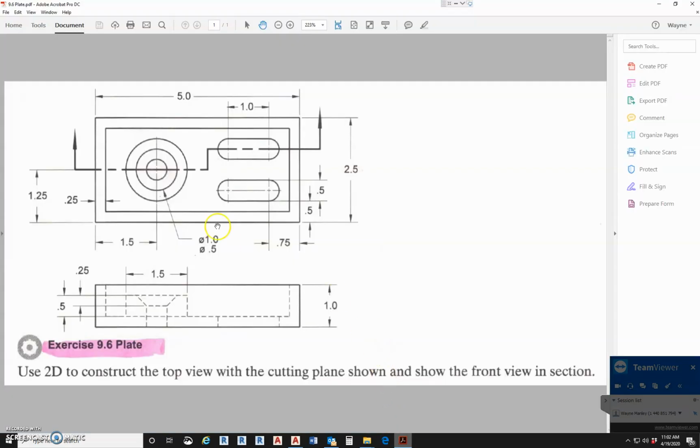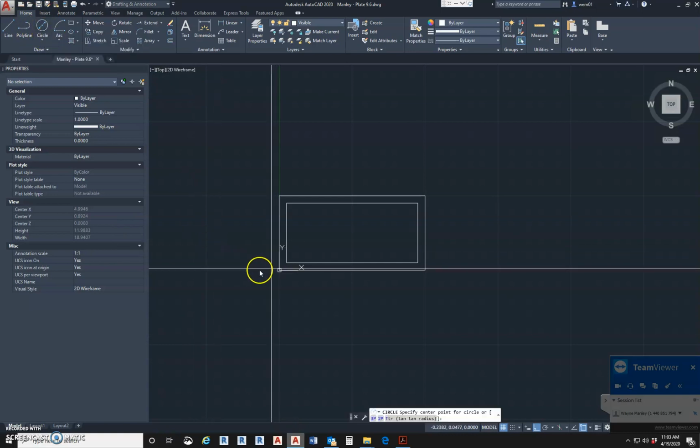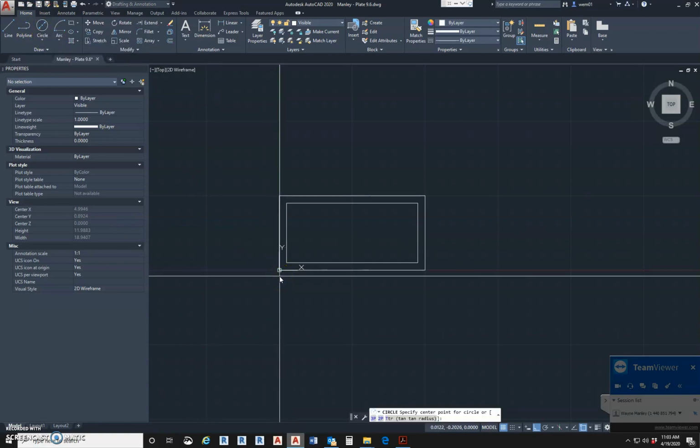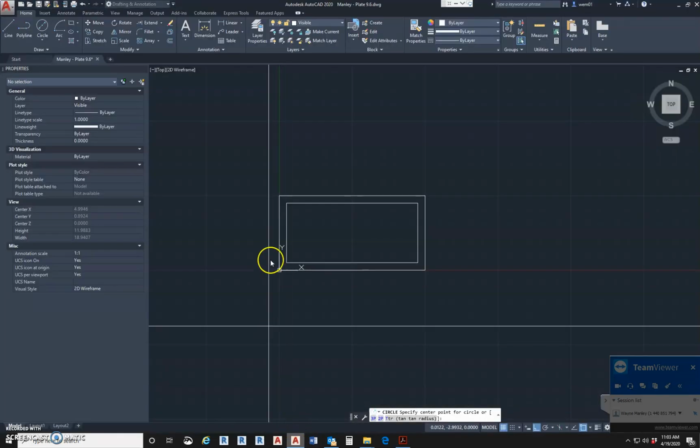The next thing we're going to do is these three circles here. It's saying that this circle here is 1 inch diameter, and this little one's 0.5. Down here in the elevation, it's telling us this outer one's 1.5. So we're going to draw all of them. Okay, so we're going to go with diameter, and I'm just going to type in the coordinates of 1.5, comma 1.25. That should put us right in the middle there where we want to be.